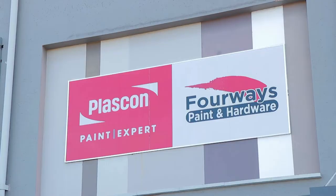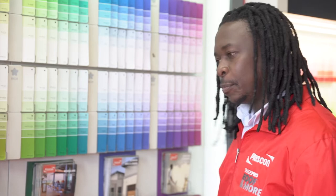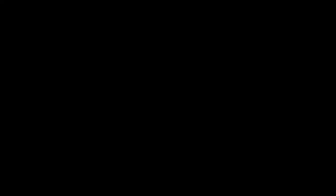As Ilsa explains more of her son's vision, let's head over to the Plascon store. So George, Ilsa gave us a brief for Joshua's room. She likes neutrals and a pop of colour for him. What do you have? I've got beautiful sets of neutral colours and then I think we can have a nice beautiful feature — but that's a surprise.